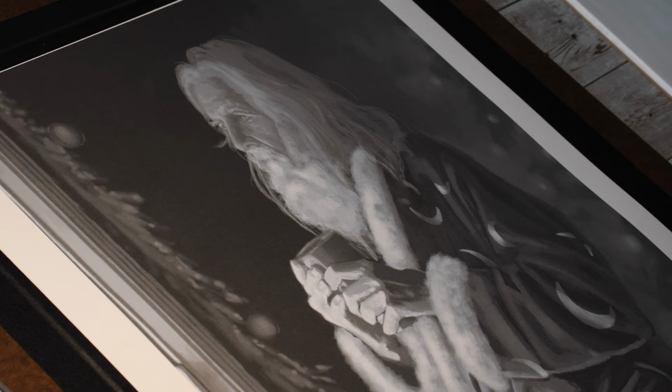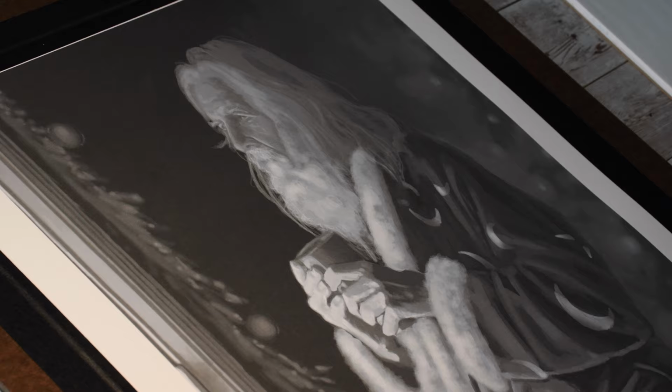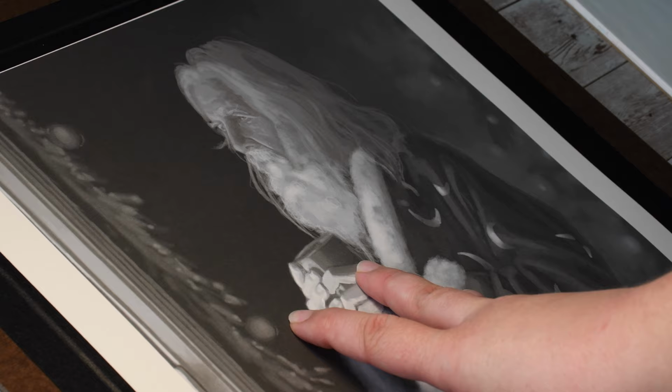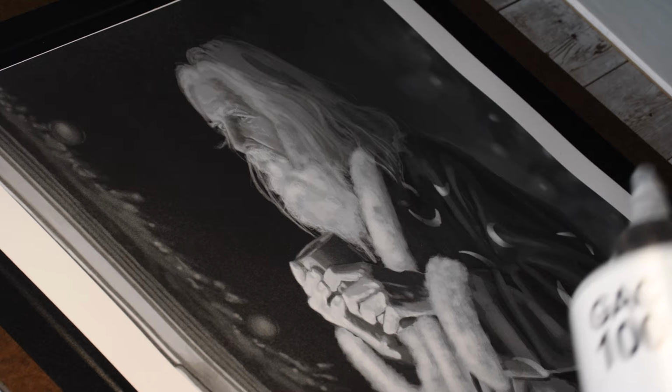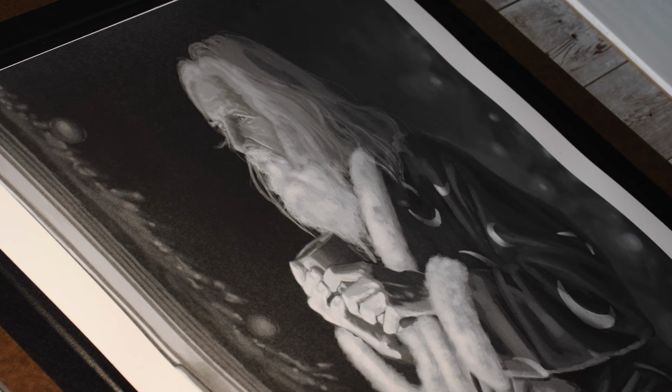Last time I had issues sealing the printed part. When I put the GAC 100 on it, it smudged really bad, so we'll see what happens. But because I've already drawn this once, I already know what this looks like, so hopefully it won't be too bad if it smudges. Since GAC 100 is self-leveling, I find that if you spray it a little bit with one of these misting bottles, it will self-level a lot better and you'll get a smoother finish with no brush strokes in it. And you don't have to sand it then. Whoops.